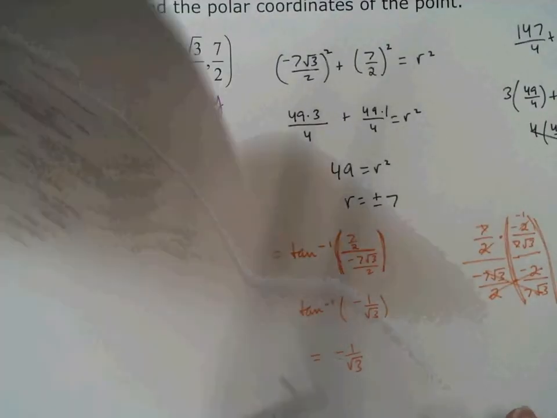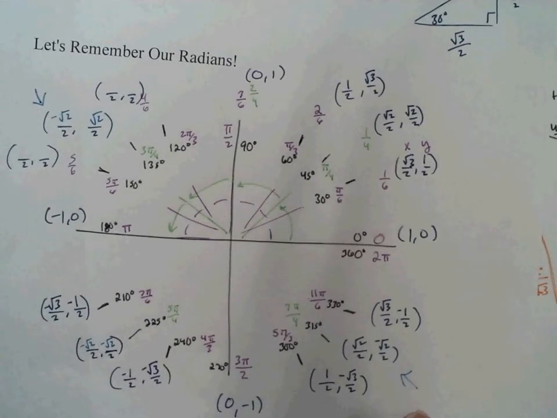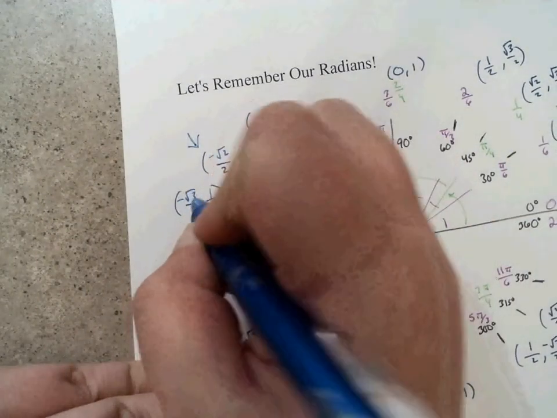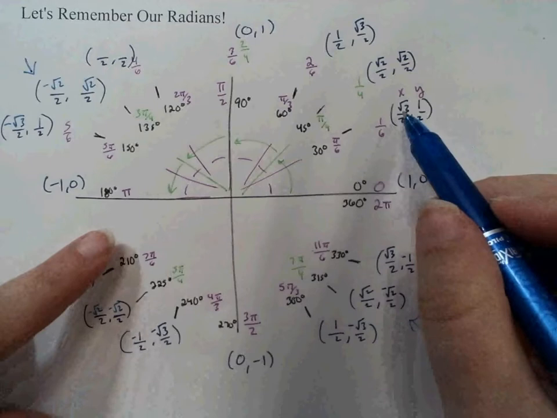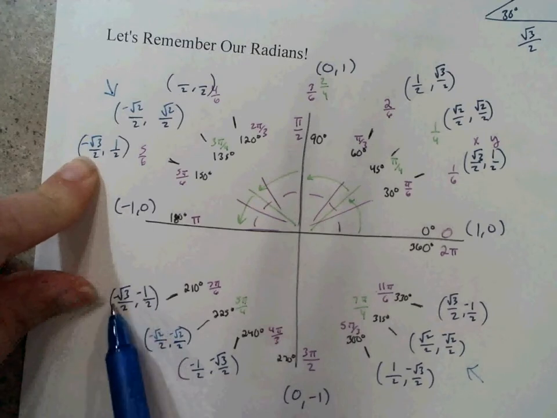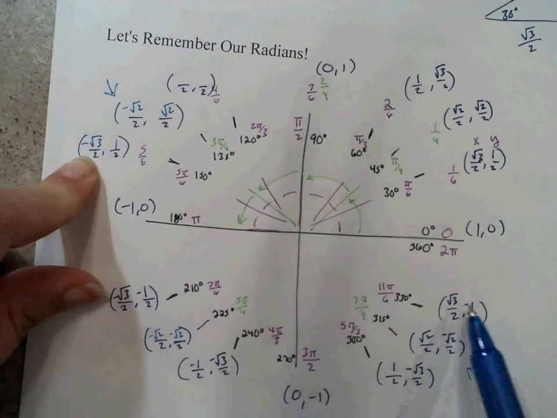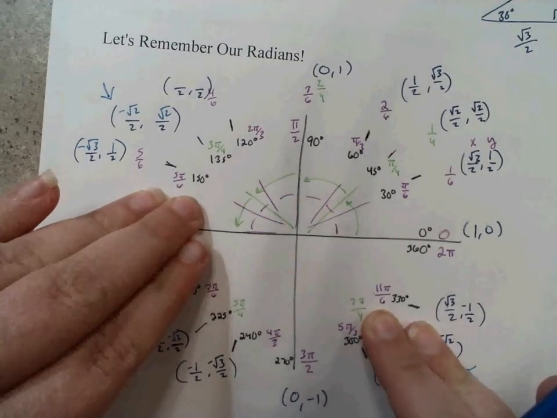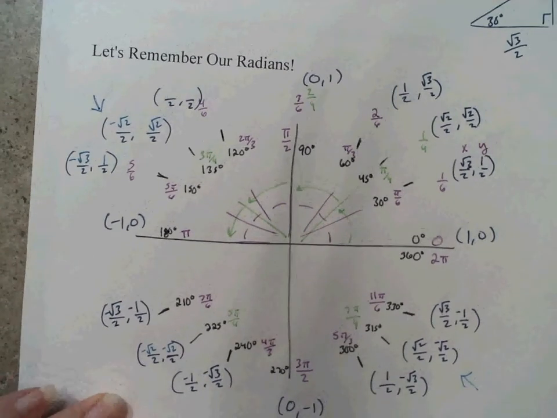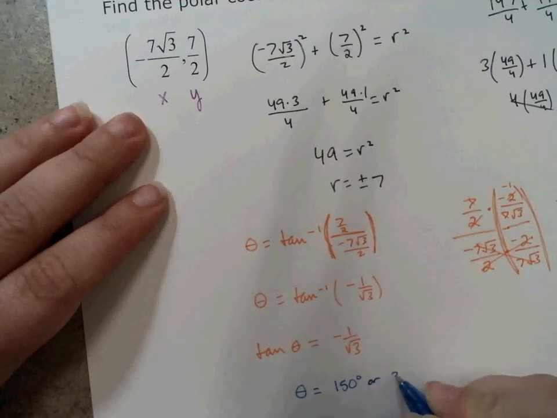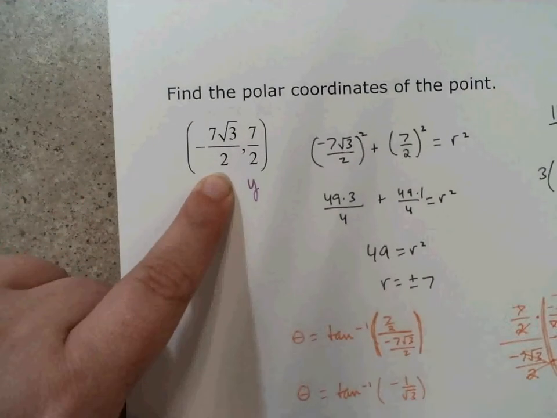It's kind of boring. I wish I hadn't done that, but oh well. Okay. So 0, 1, negative square root of 3 over 2. 1 divided by the square root of 3? Not quite. 1 divided by negative square root of 3? Yes. Negative 1 divided by negative square root of 3? No, that's positive. And then negative 1 divided by the square root of 3. So these are my two angles, okay? 5 pi over 6 and 11 pi over 6, or 150 and 330 degrees. We'll go ahead and go with degrees this time. So I know theta could be 150 degrees or 330 degrees.